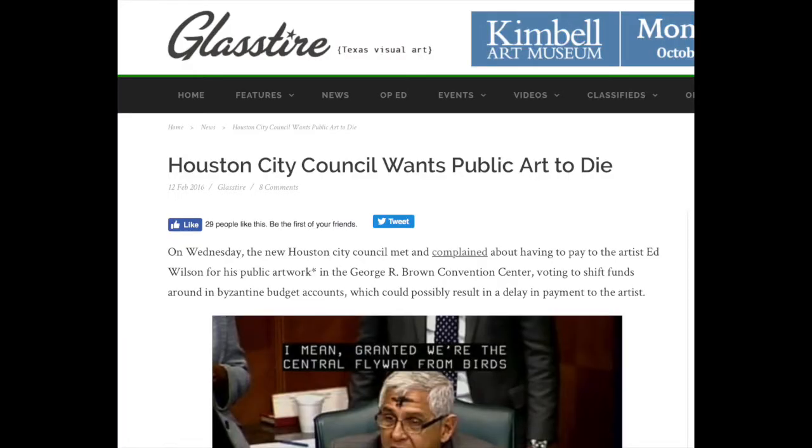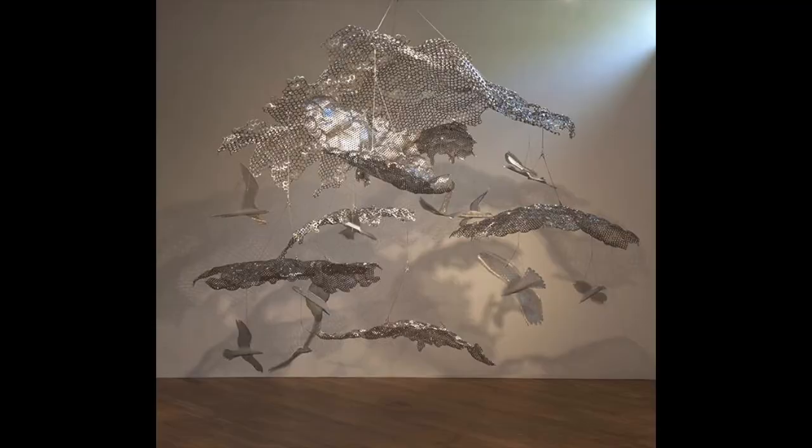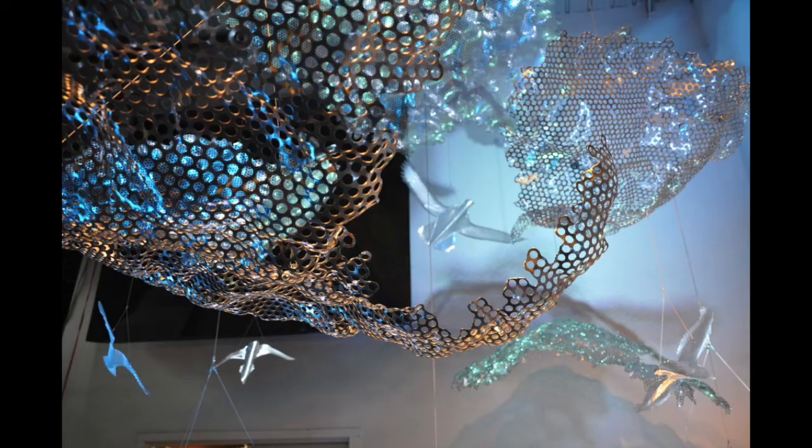So Ed's work is really great. He makes these great objects out of steel, these great installation kind of objects, things that look real or look like their perspectives going off in the distance. So that's going to be something worth seeing this weekend. And of course, it's also in conjunction with Sculpture Month Houston.